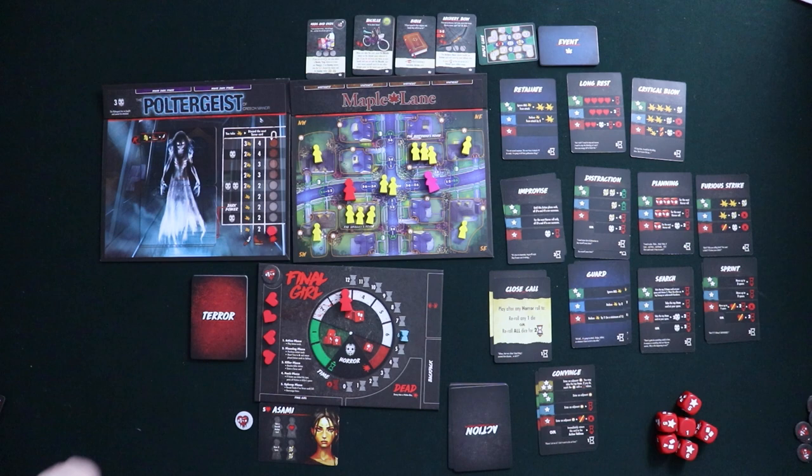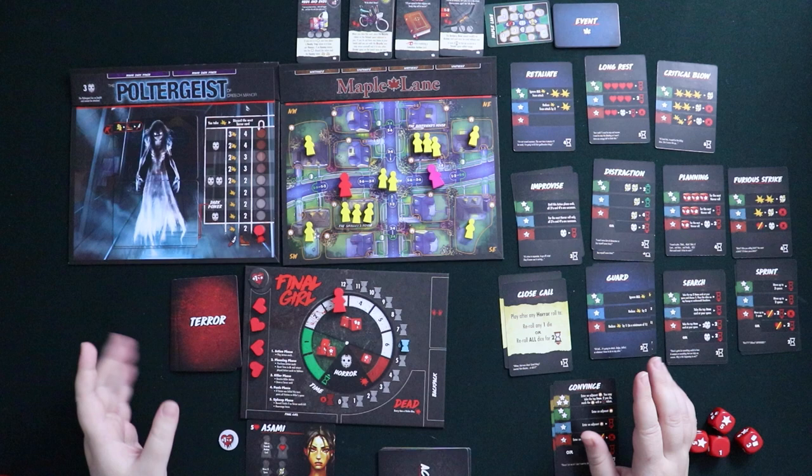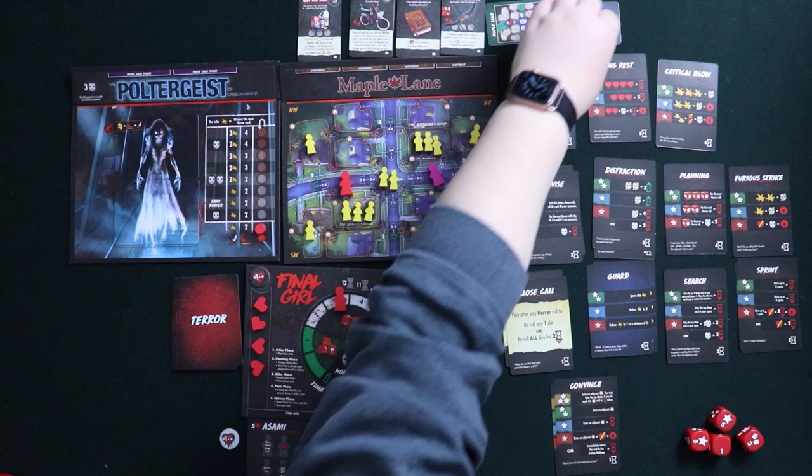It's nice. All right, so there's one more thing we need to do before we officially start to play, and that is draw an event from up here. Events are triggered by the tarot deck, but you start with one. So let's see what we get. Aw.